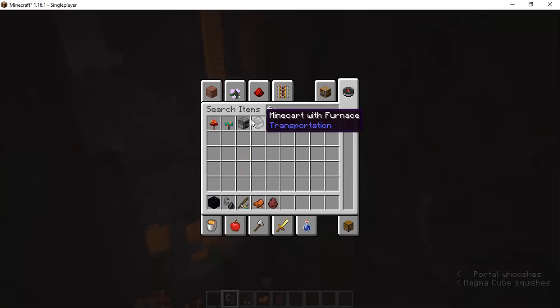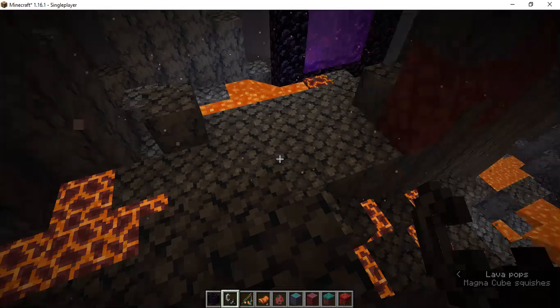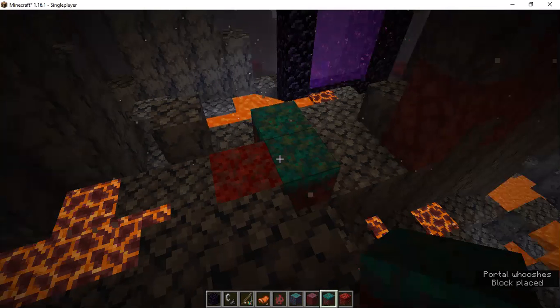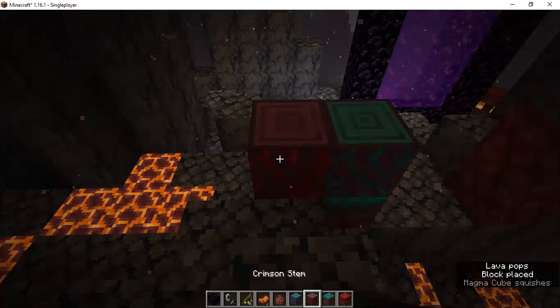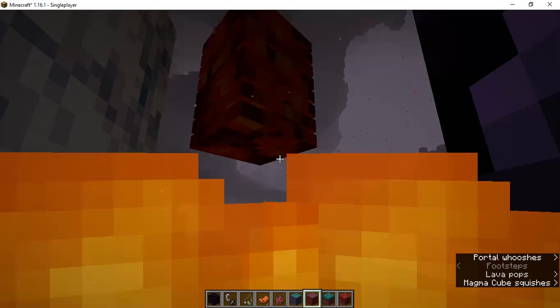Fungus. And now I can show you some new wood. There's warped stem, crimson stem, warped nylium, crimson nylium. Pretty sick. Let's see. You see this crimson nylium? Looks amazing. Warped nylium. Also amazing. Warped stem. Crimson stem. Yeah, so let's burn a bit. You know, let's see how strong netherite is.